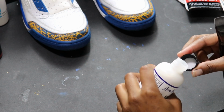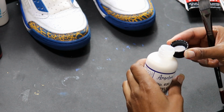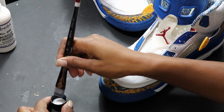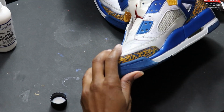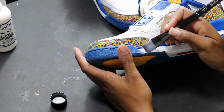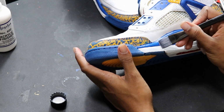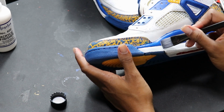Now, for the last thing, I'm going to go in with this acrylic finisher. The shoes were originally kind of shiny on the bottom, so I didn't use the matte finisher. So I just got this paintbrush, used the littlest bit, and applied a literal thin coat on top of the parts where I painted.